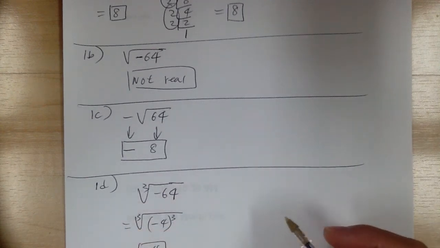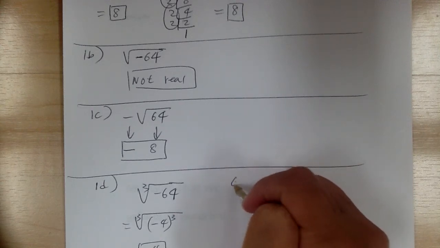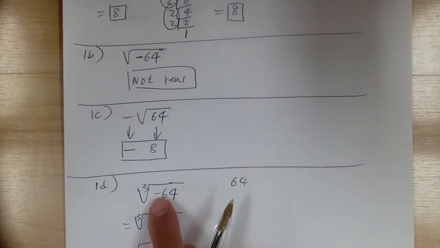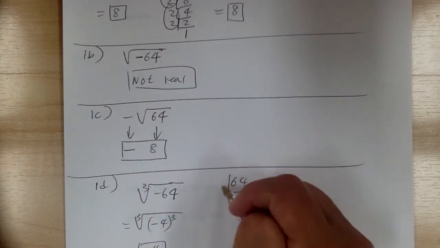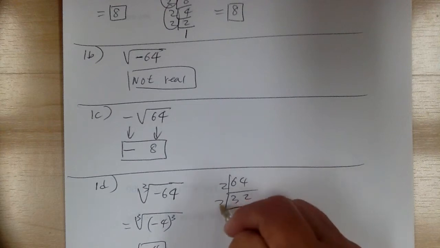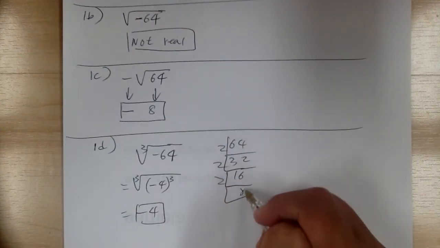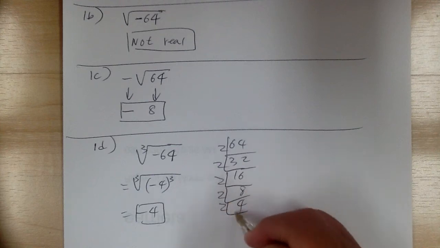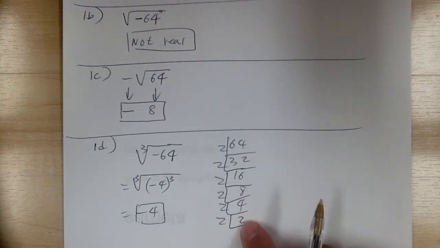And when you're doing the prime factorization, just like before, you can ignore the negative, because the negative will just be on the outside. So when you break it down, you get 2 and 32, 2 and 16, 2 and 8, 2 and 4, 2 and 2. Again, go all the way down to 1, so that you've got all the numbers on the side and you don't forget this number over here.